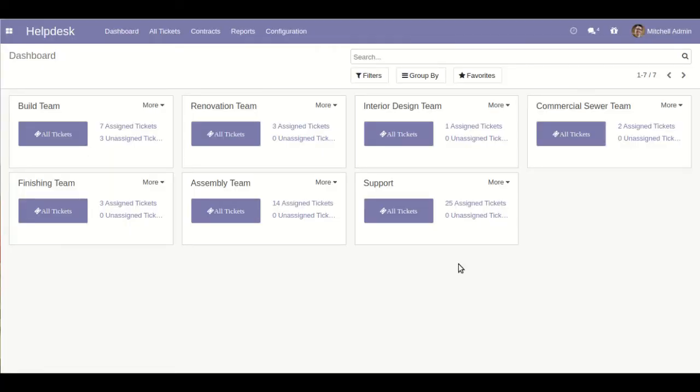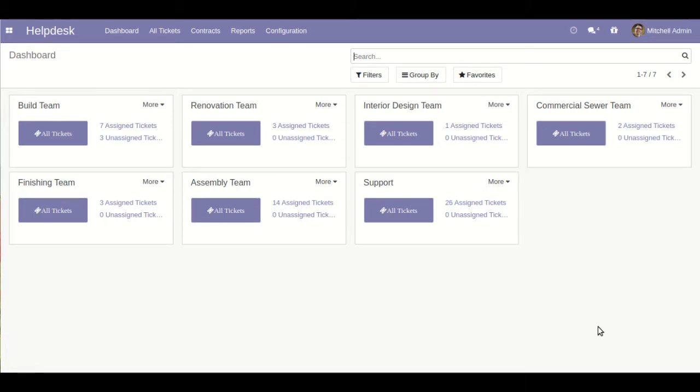As you can see, one dashboard is provided, in which we can summarize all the teams that we have bifurcated across different fields. Some teams are like a renovation team, finishing team, interior designing team, commercial team, technical team. These different teams can be collected in one place, and the manager can easily define and see each team's related ticket statuses. So all teams' different summaries we can easily see on the dashboard.